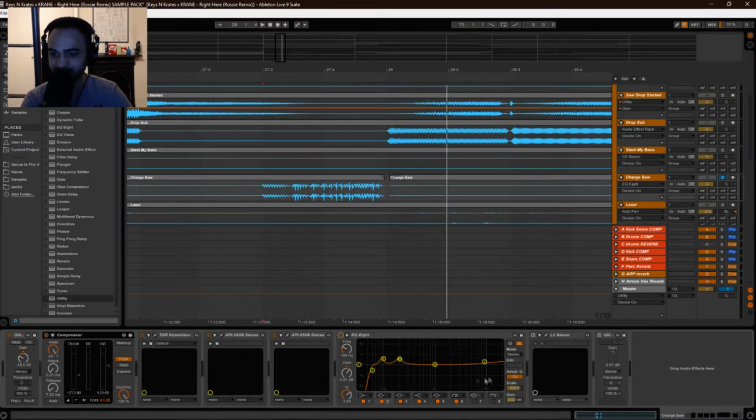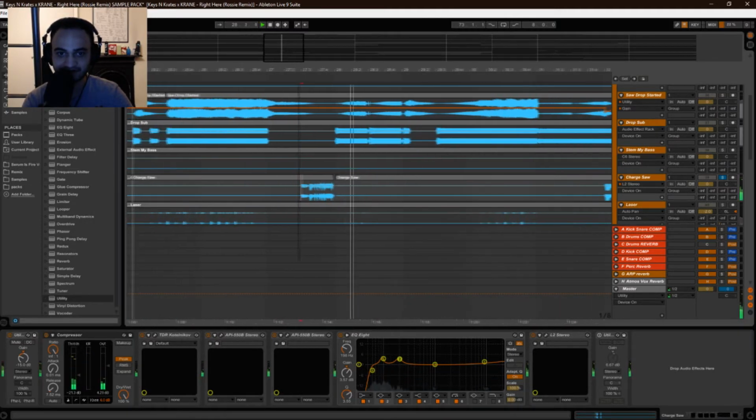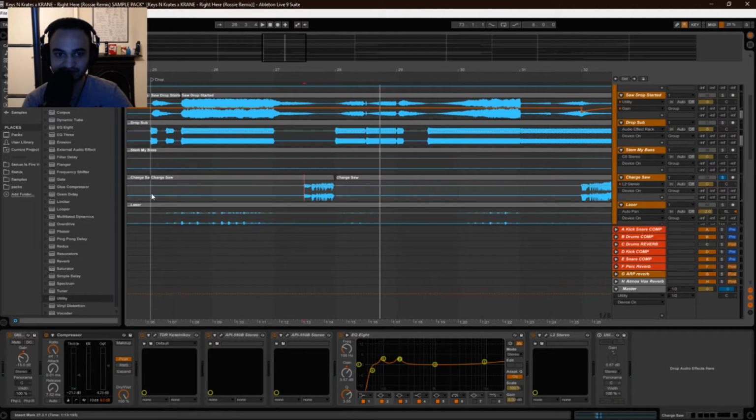And then I'm a bit more precise here. I don't really feel like I need to A/B this, because this is EQ. I'll be going through EQ and analog EQs in a future tutorial. So yeah, that's the processing, that's the compression on this sound.